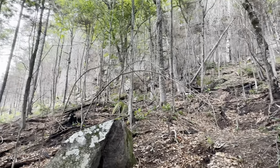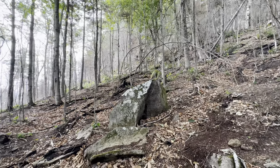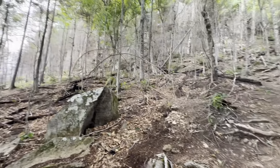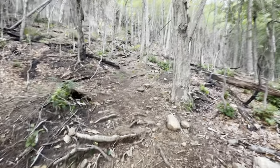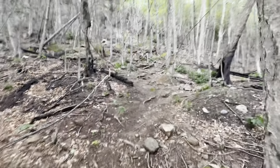I haven't done too much elevation since I've been home from the AT, so I'm feeling it. Are you feeling it? Since I haven't done any, yeah, quite a bit. But that won't stop me. Nah, we'll make it. Not as fast as that guy that went flying by us, but that's okay. I'm not gonna say, is that all you got? Because that's just pretty interesting.